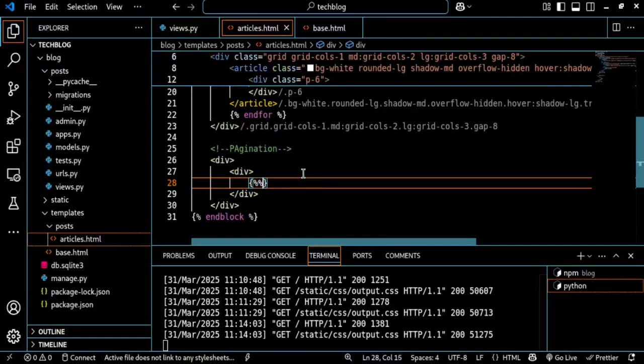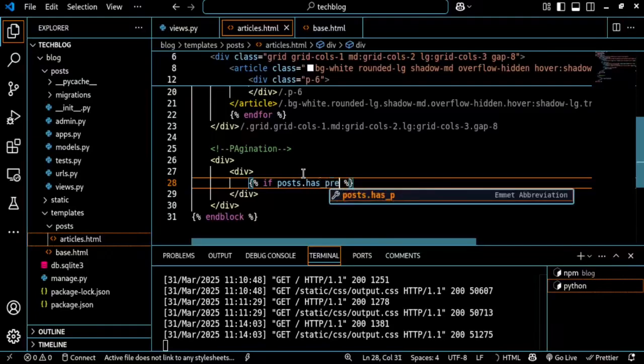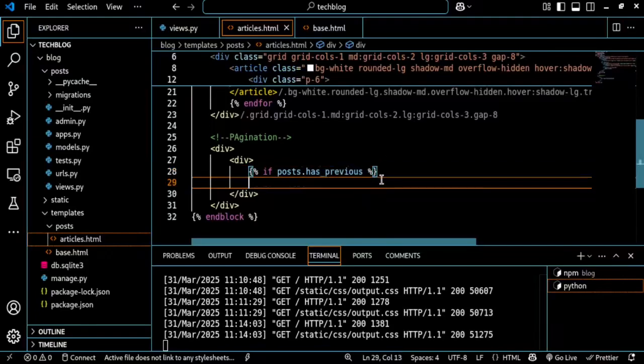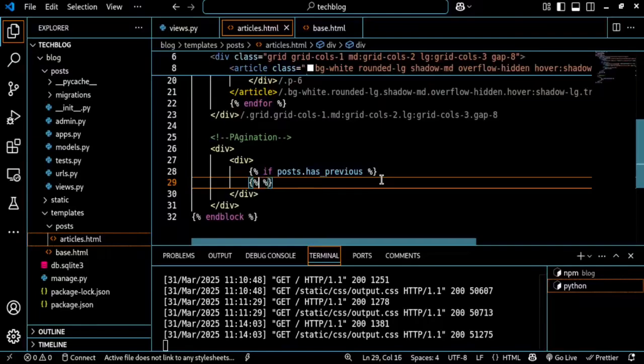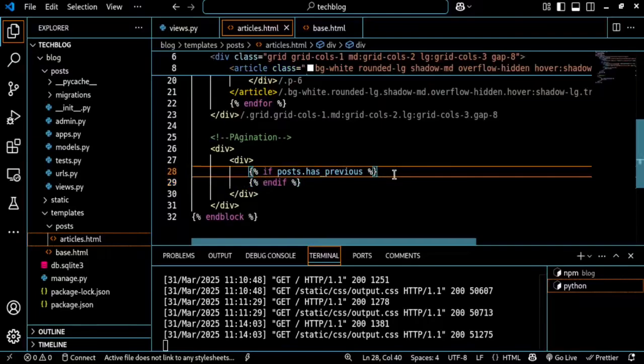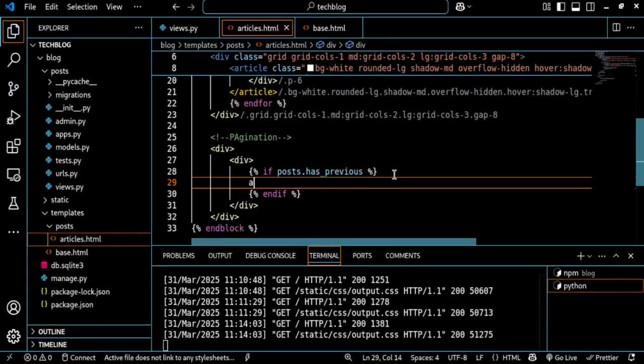So we will use this Jinja and say if posts.has_previous. Okay, so let's close this if statement. So we'll say endif, and then right below that we will have a href tag. Now our href will have this question mark, and then we say page equals to, then open double curly braces, and then we say posts, and then we give it the previous page number.